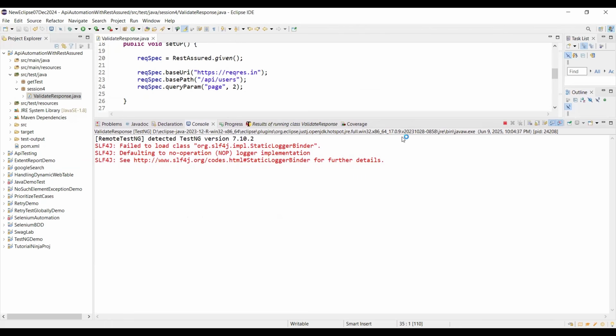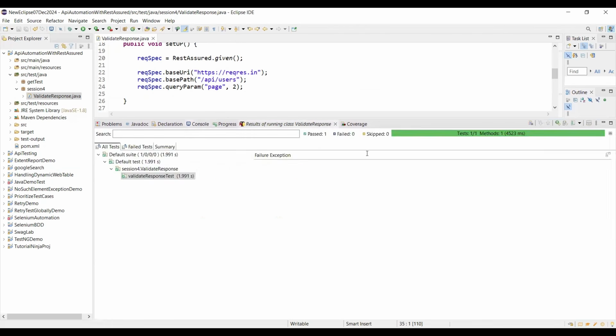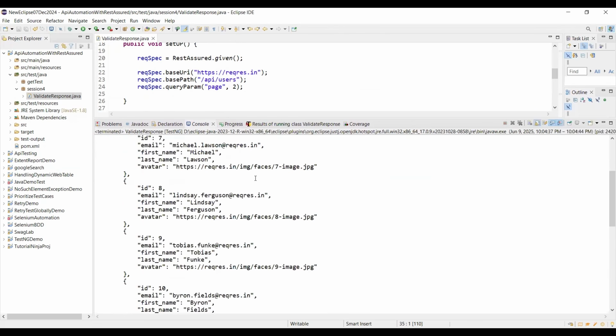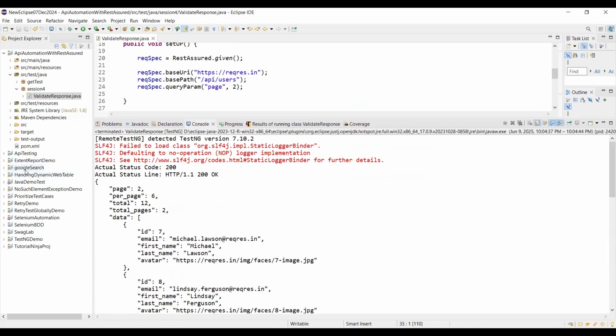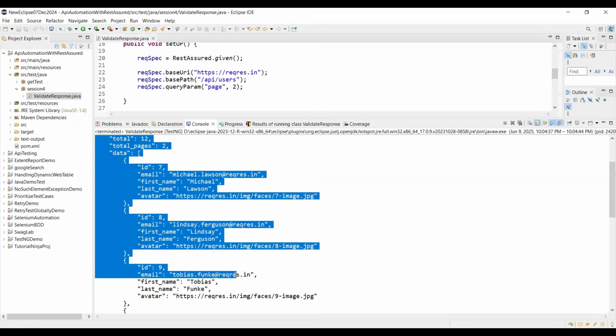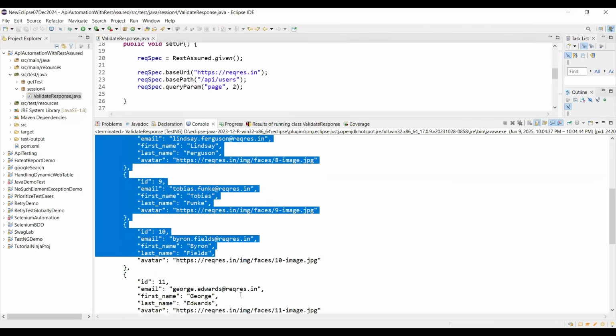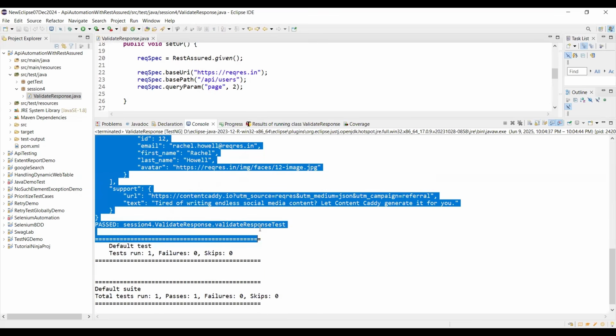So we can observe here, it should print the expected output. The actual status code it has printed, it has printed the actual status line as well as it has pretty printed the JSON response.